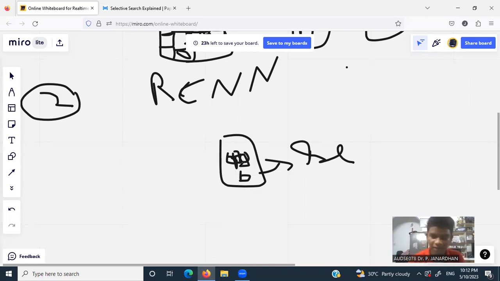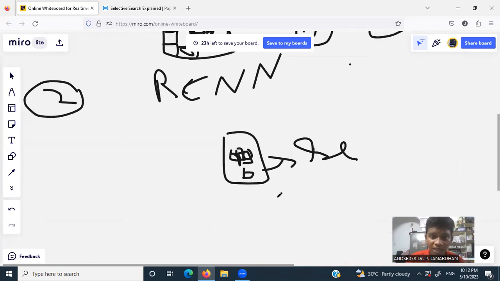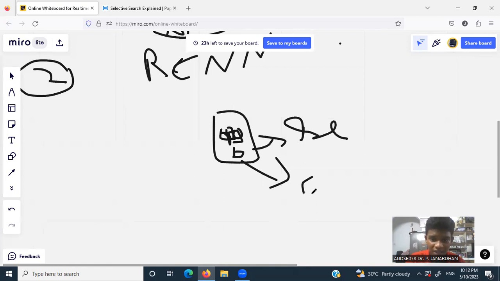Let's say the dog is a brown dog. So all of these parts are going to have the color brown, and based on the similarity, they are going to add these boxes into the same box. This is the first step, and then I'm going to repeat this process until they get all the important parts. After they got all the important parts, they're going to run that into a CNN model.